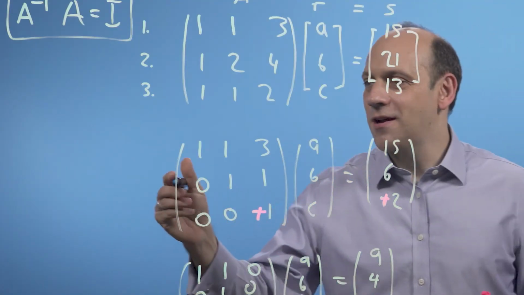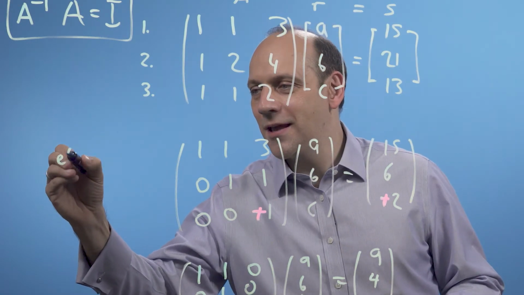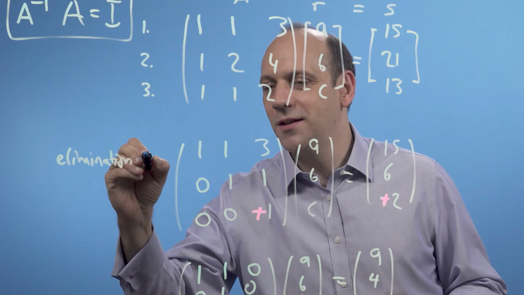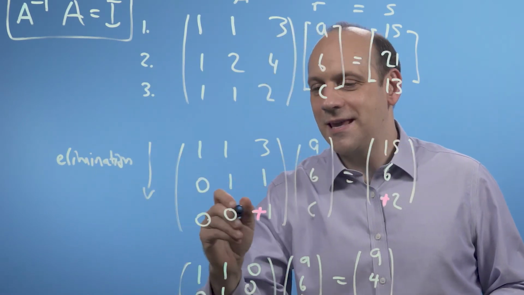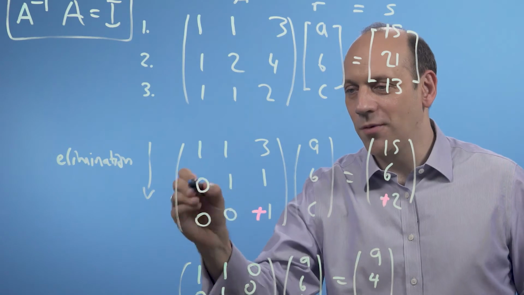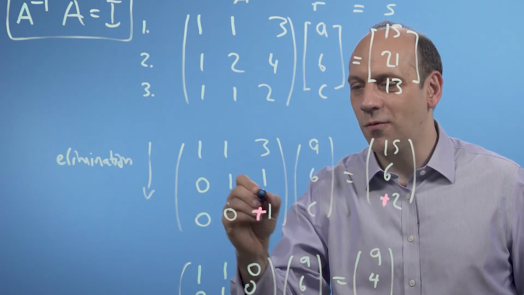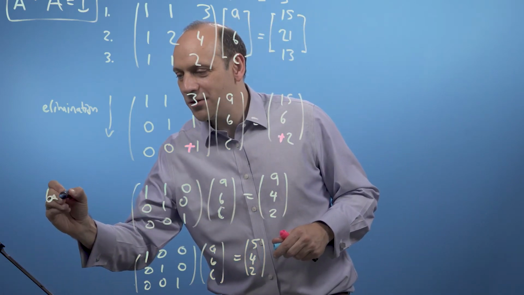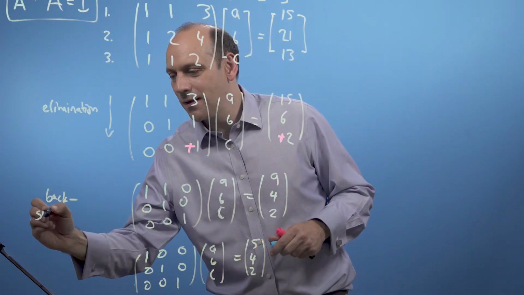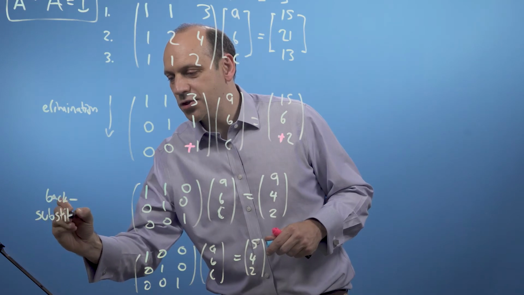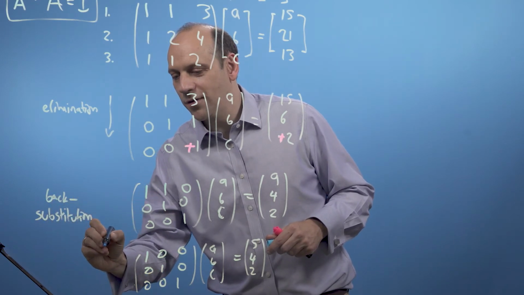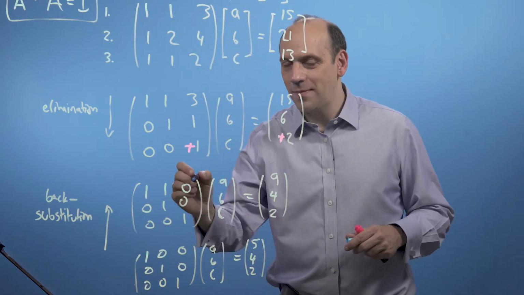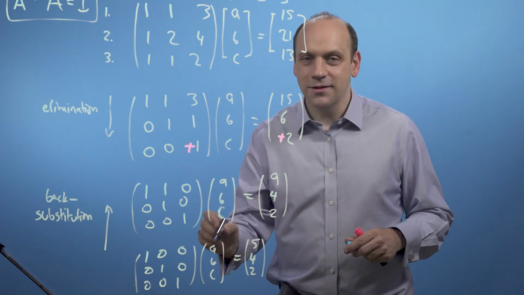So what I've done here is what's called elimination. I've taken multiples of rows and I've taken them off of each other to get to having a triangular form where the bottom corner here is zeros, and I've just got ones on the leading diagonal. And then I've done back substitution. Well, I've gone back up, putting the numbers for C back into the first two rows, the number for B back into the first row, and so on, to get my solution to my problem.